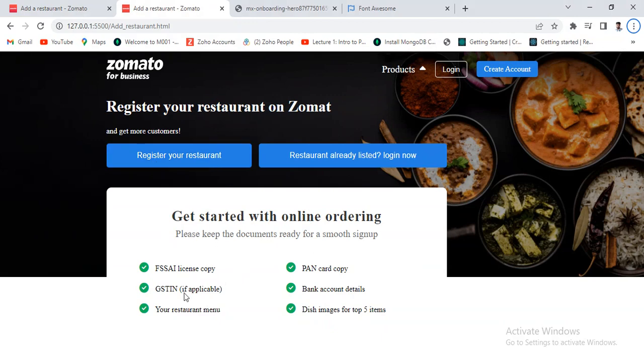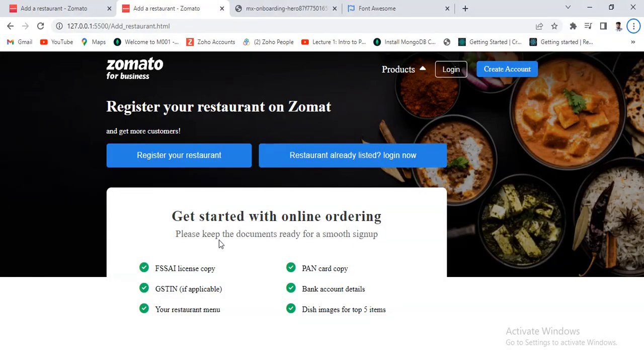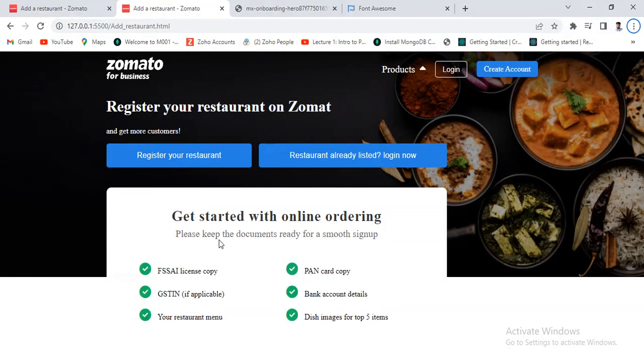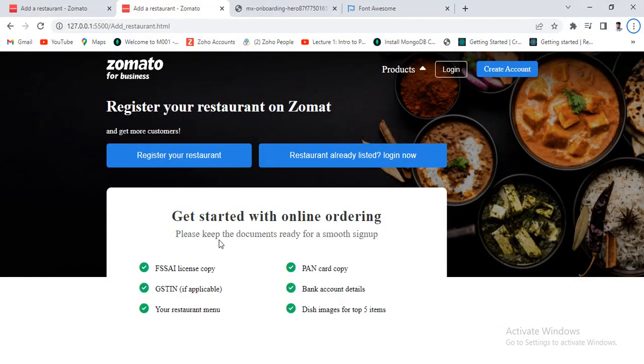Yeah, and now this section will be okay. Only I want to increase the font size. We can give the font size as 25. This icon font size will be 20, and I only want to increase the font size of this text name.